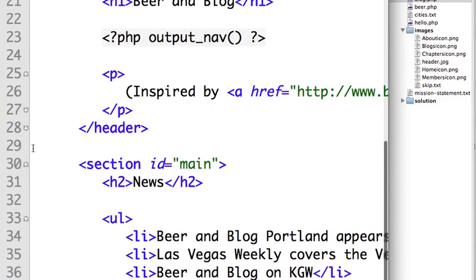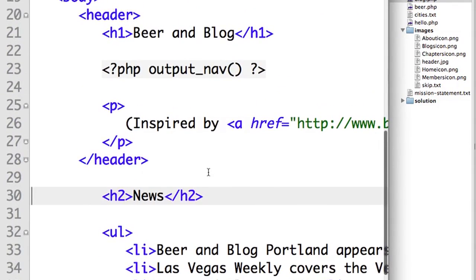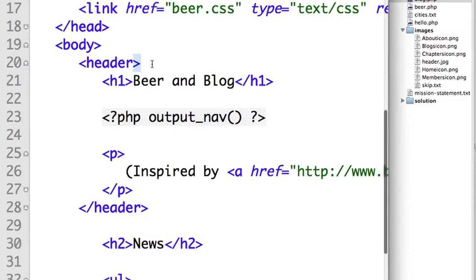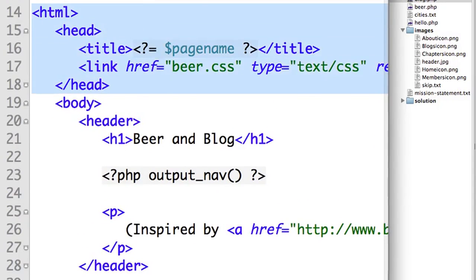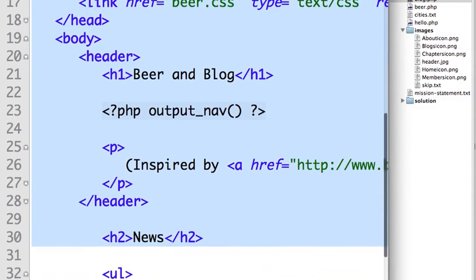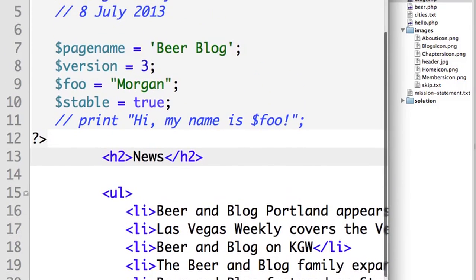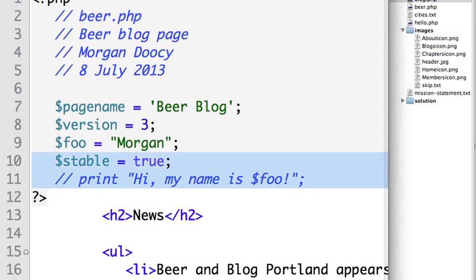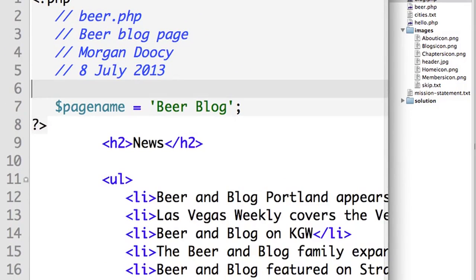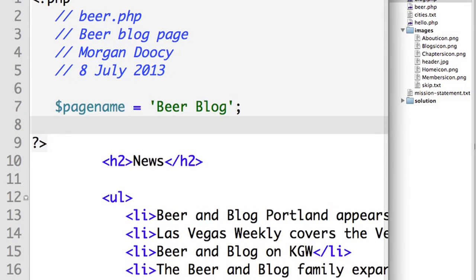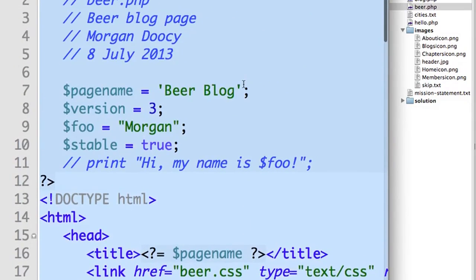Okay. So this is the stuff that's going to be the actual contents of this page. The rest of it up here, like the navigation, the header, all the beginning HTML stuff, is all stuff that I can factor out, since I'm going to have it on multiple pages. So I can just move all of that stuff out. Maybe I'll delete some of this stuff too. And then we'll say include header.html or header.php, and we'll move all of that common stuff out into that separate file.